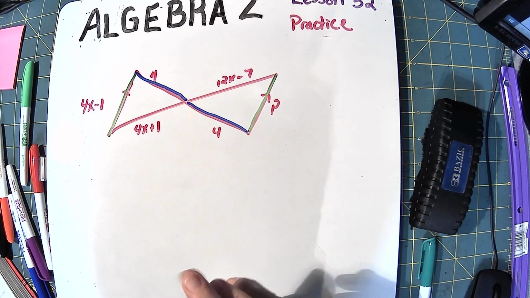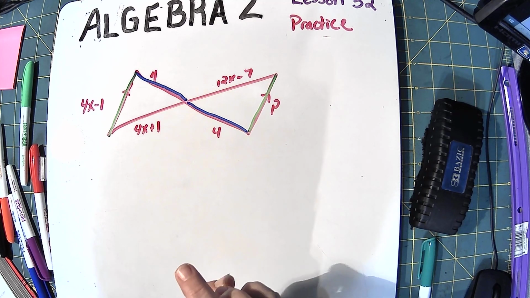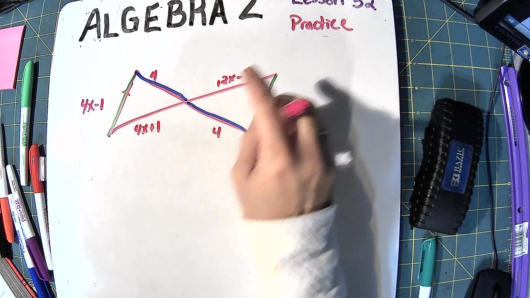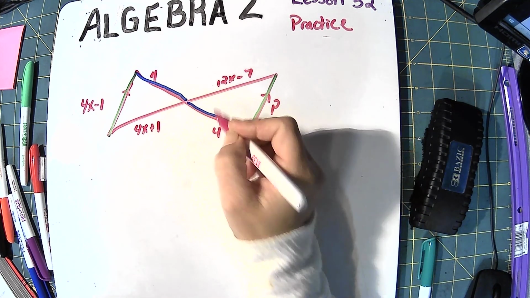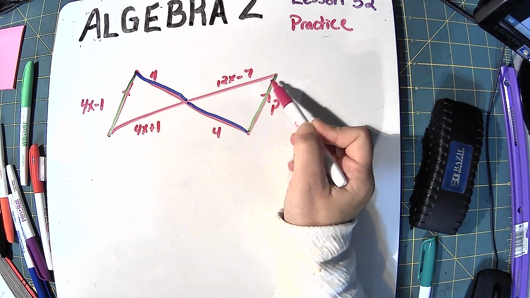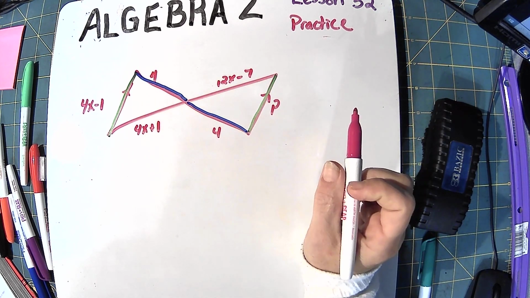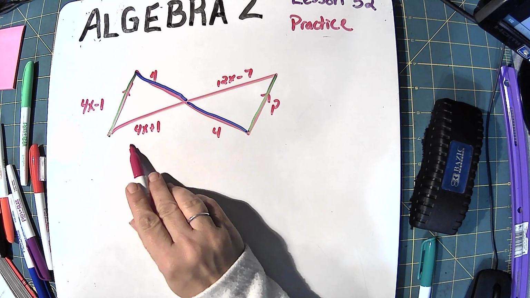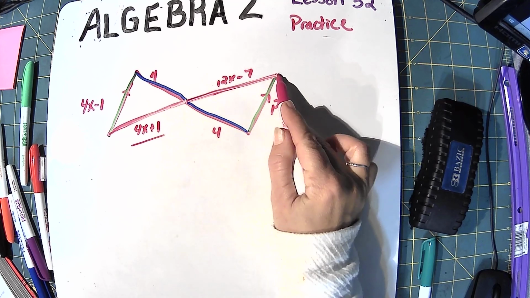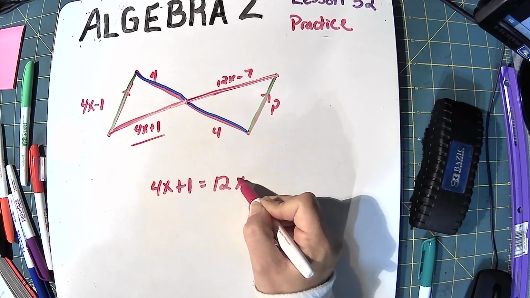It says the two triangles shown here are similar by angle, angle, angle. Two corresponding sides have a length of 4, so scale factor is 1. Those triangles are congruent because all their angles are the same and one side's the same. So because 4 equals 4, and all of our angles are equal because these two lines are parallel, what we need to do is figure out x by setting that one and that one equal, because this side is equal to that side. So we've got 4x plus 1 equals 12x minus 7.